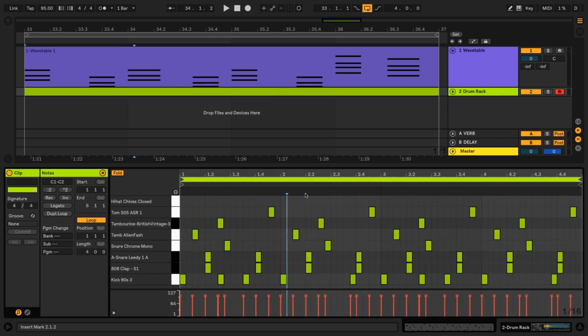So now we have an entire 4-bar clip here, and let's make a modification at the end of bar 4 here. And let's go ahead and bring this kick drum down here. And I feel like this tom drum happens too often here, so on the 2nd bar, let's move this down to have it play an extra snare here. Let's see how that sounds.